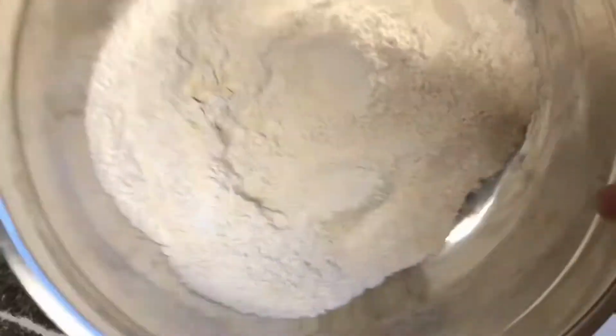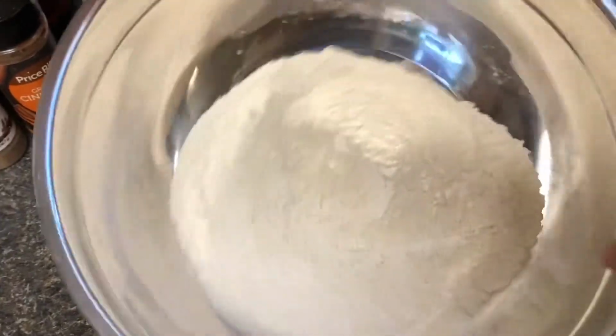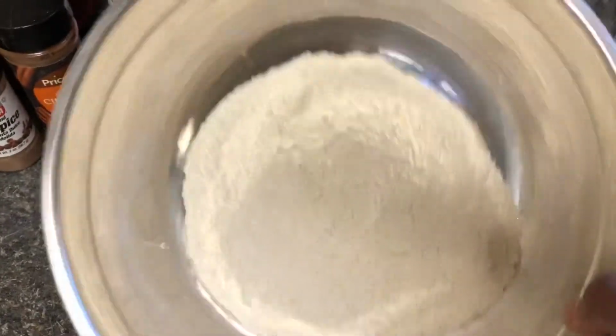So once you put everything together, you want to go ahead and mix it in. Give it a good mix. Get all your ingredients incorporated together nicely. And this is what it looks like when you mix everything together.